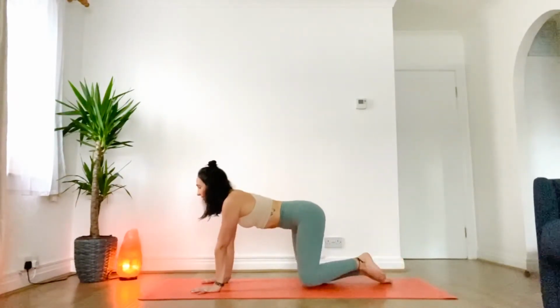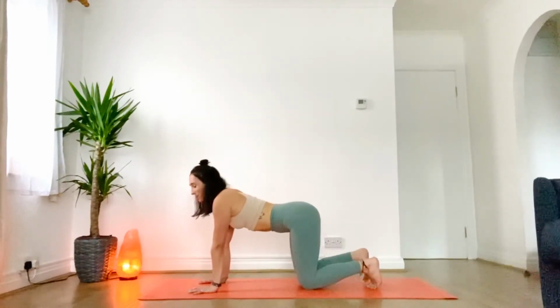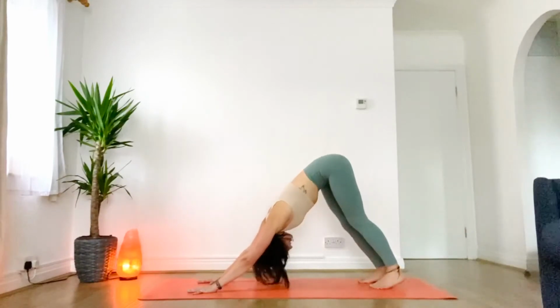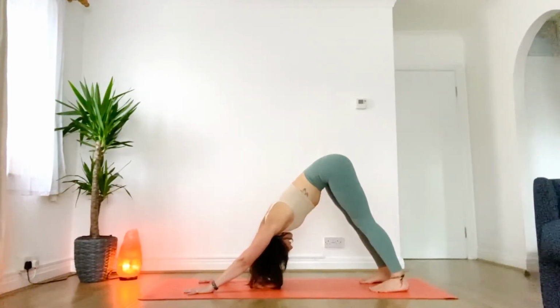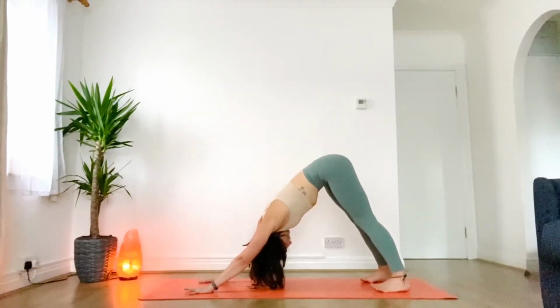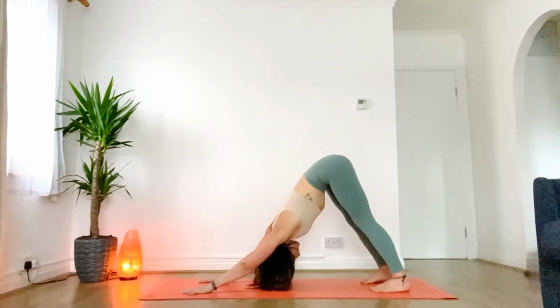Spread those fingers nice and wide. And come to your downward facing dog. So tuck the toes, shoot the hips up and back into space. Drishti to the feet, the legs, or the navel. Really reach the sit bones up to the sky. Press into the index fingers and the thumbs.